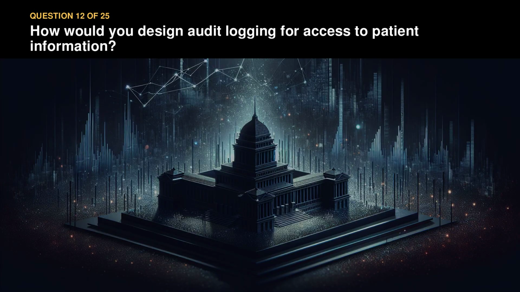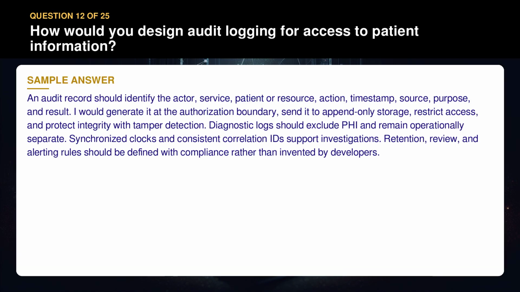Question 12. How would you design audit logging for access to patient information? An audit record should identify the actor, service, patient or resource, action, timestamp, source, purpose, and result. I would generate it at the authorization boundary, send it to append-only storage, restrict access, and protect integrity with tamper detection. Diagnostic logs should exclude PHI and remain operationally separate.